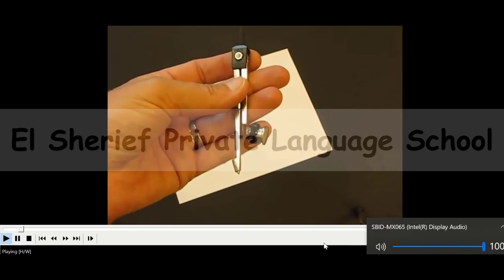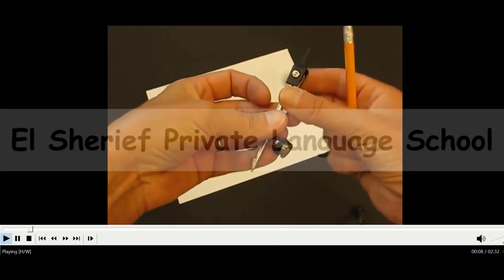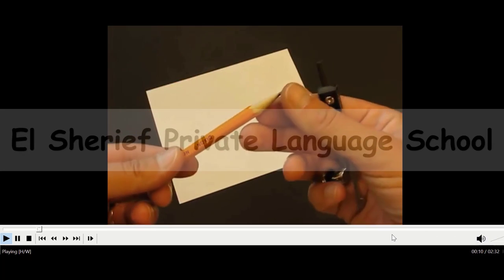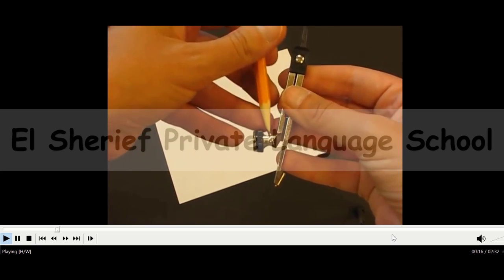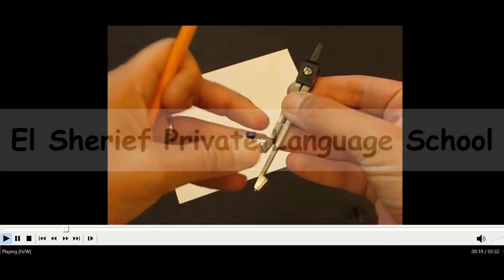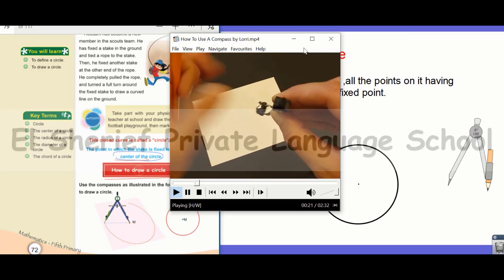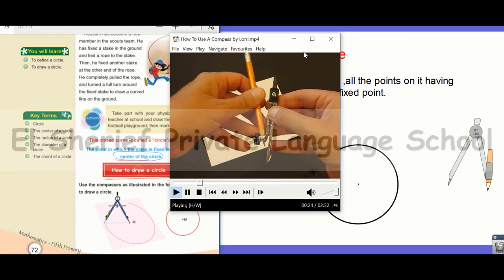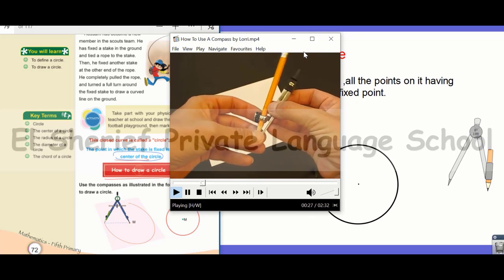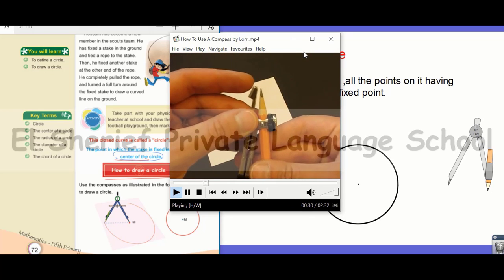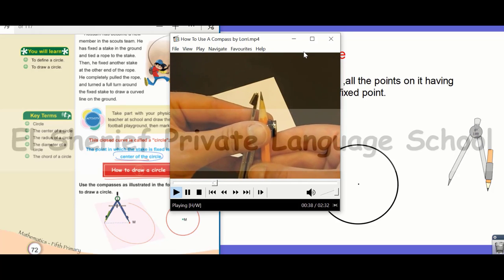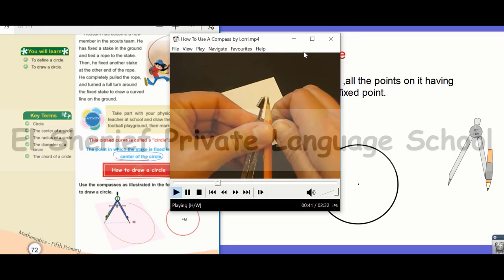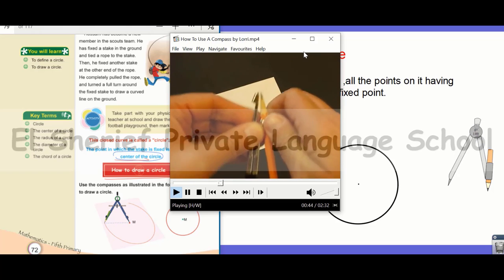This is a compass, and it is a mathematical tool that is used for drawing circles. What you're going to need is a pencil that has a sharp point, so don't put a pencil in that has a blunt point because then you'd have to take it apart to sharpen it. What we're going to do, you twist this open, you see the opening there, that is where you're going to push your pencil into. But before you tighten it, you make sure that the pencil point and the point of the compass are at equal length to each other there, so you can see there. And just as you get that, then tighten that screw so that the pencil does not move.